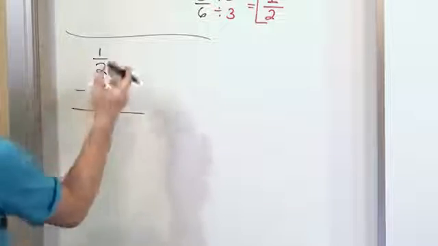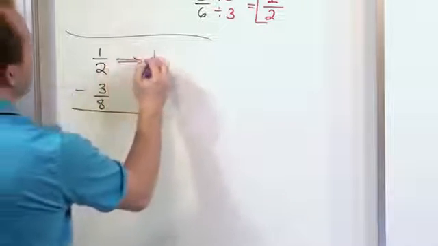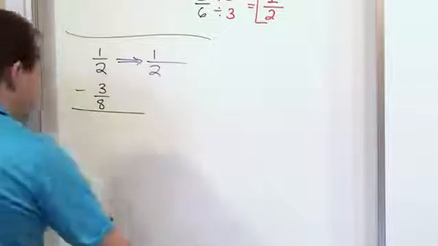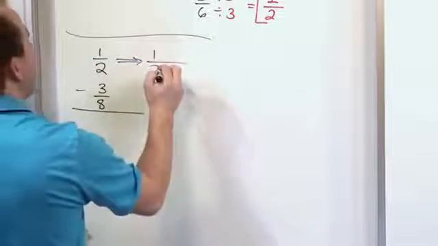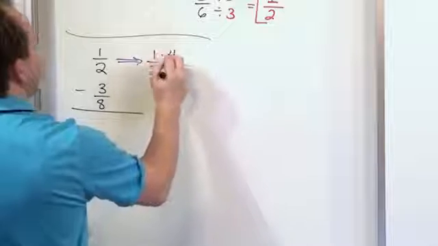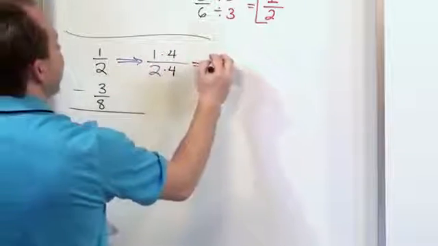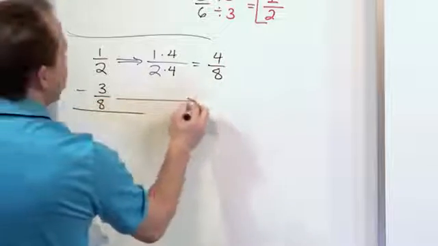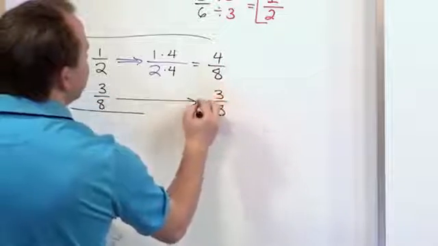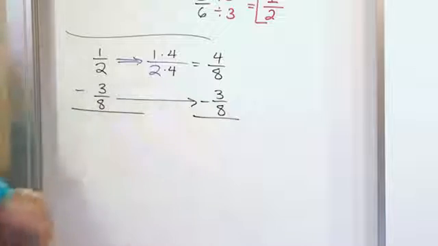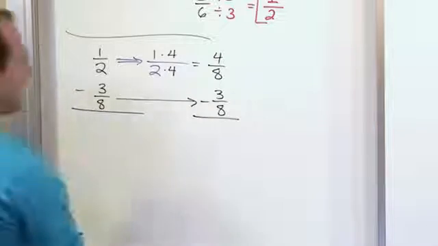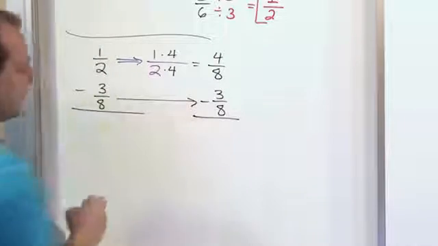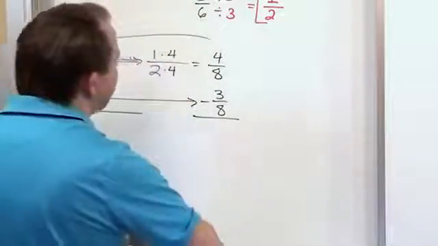So I can transform this fraction to have a common denominator by basically taking the fraction 1/2 and I'll multiply the bottom by 4 and the top by 4. The reason I'm multiplying by 4 is because then I'll have 4/8. Now I have an 8 to match this one. Here we have the 3/8 that I don't have to change at all. And basically now I have two fractions that I can subtract. It's the same exact process that we use for adding. You're not really having to learn anything new here.